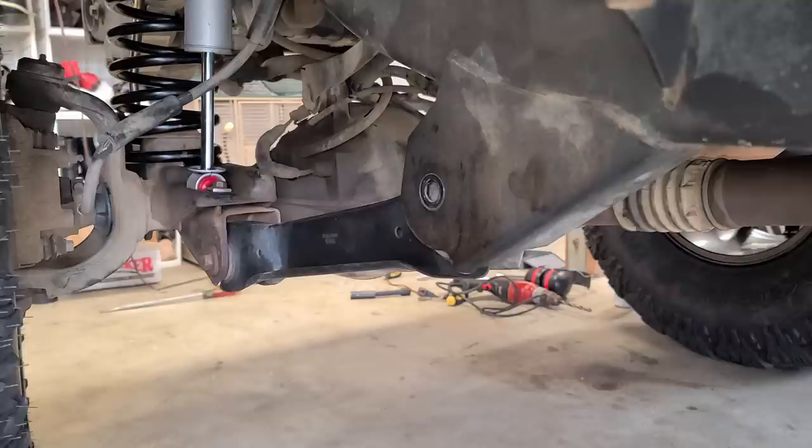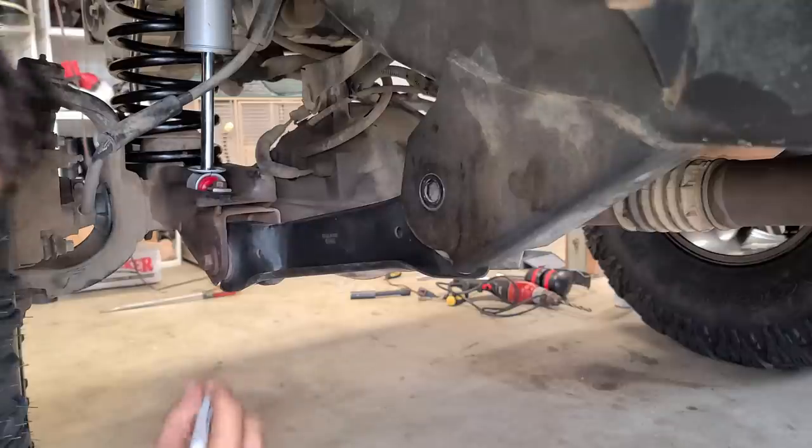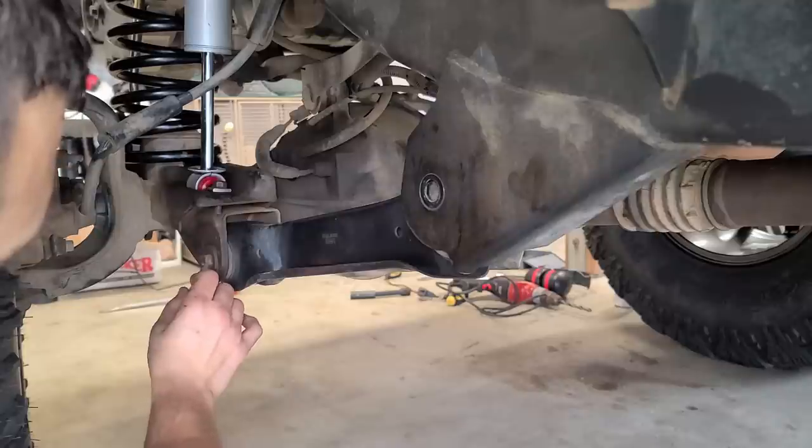Just in case, I'm gonna Sharpie it up. Just like a straight line to the side or something.